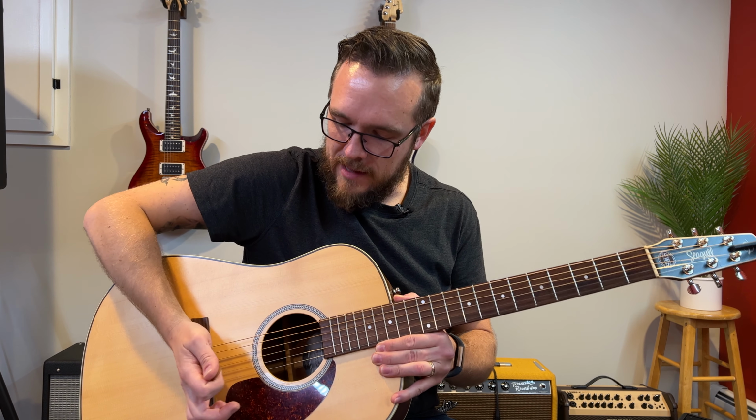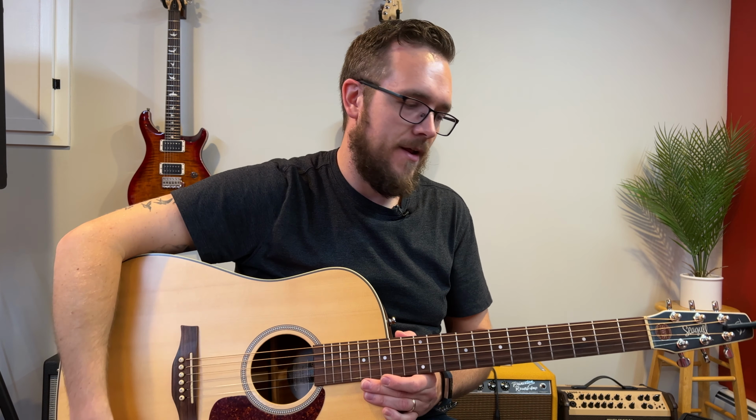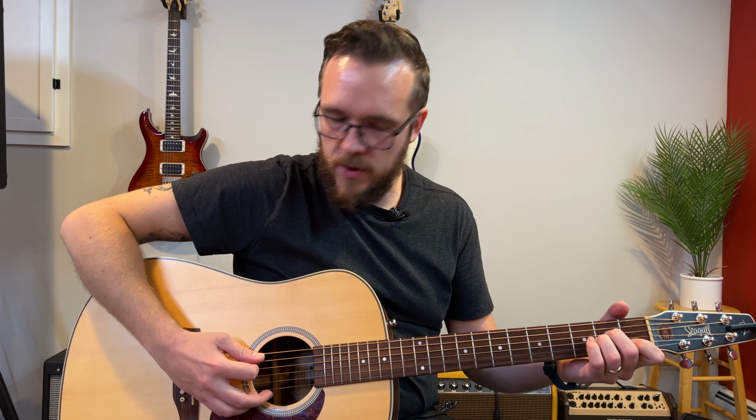And another thing that you really need to work on with dynamics is palm muting. If you don't know what palm muting is, it's just putting the fatty part of your hand on the bridge right here, and you start covering up these strings. As you cover them up with your palm, the deader they're going to get. So this is not palm muting, into palm muting. The farther up the guitar I go, the more they just turn into ghost notes, they're just dead, right? So you can use all of that while you're doing something like this. So you could palm mute this.